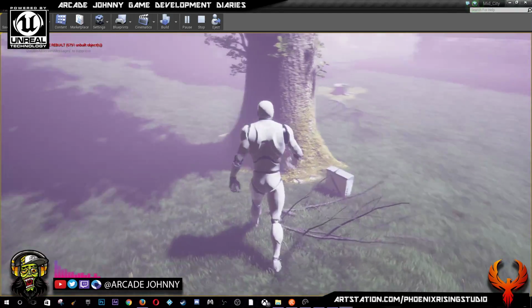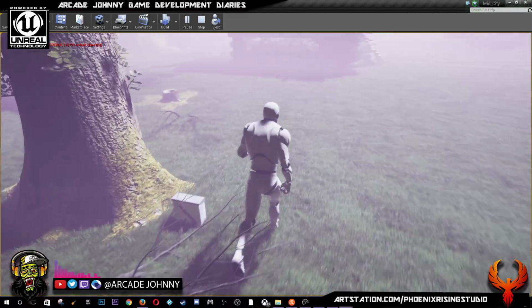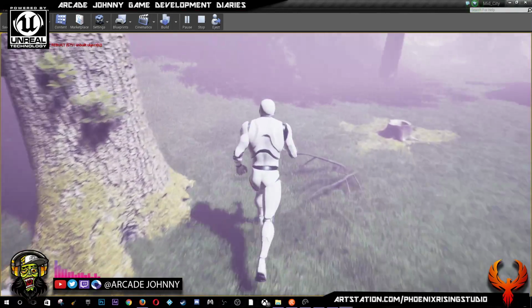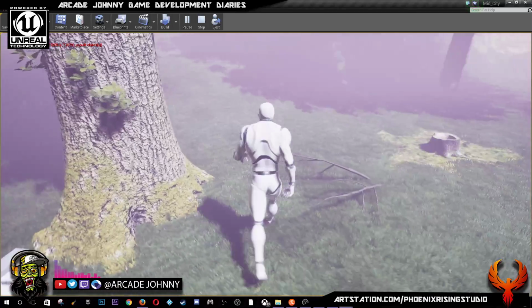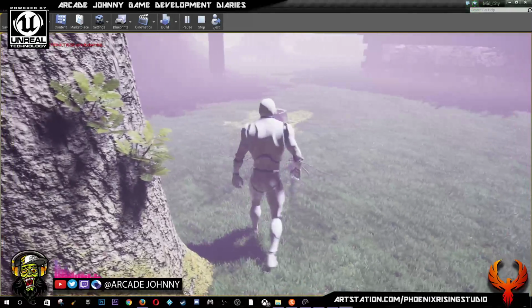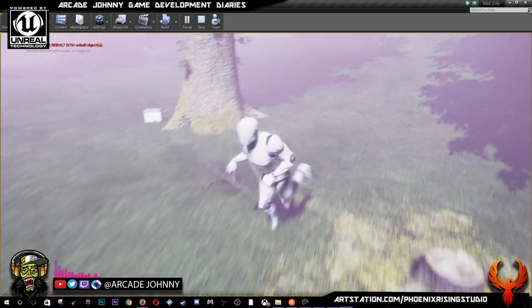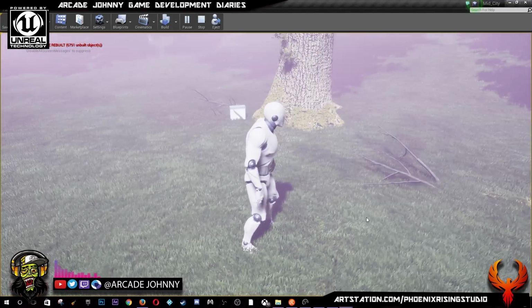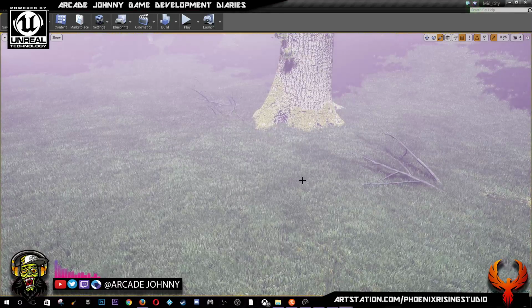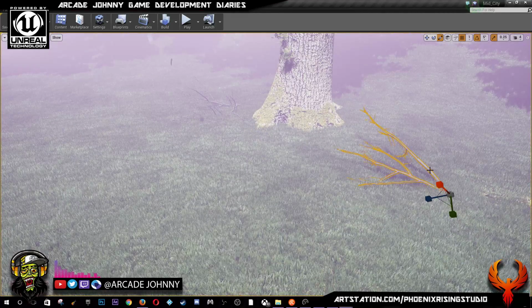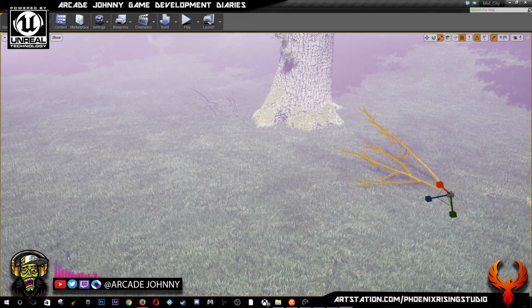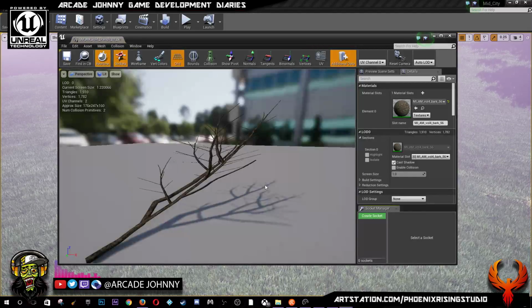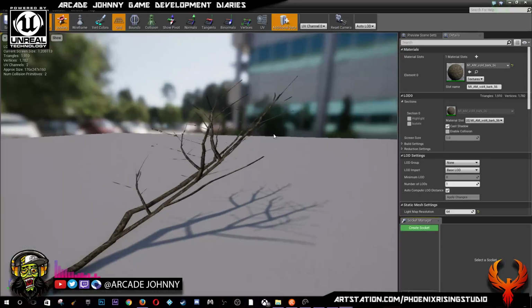You should be able to go through this. You shouldn't have to get stuck on it. Same thing with this. See how it gets stuck right here? We gotta change the complexity of that. I'll show you what I'm talking about so you guys get a better idea of what's happening. When these meshes were created, they used the complexity. Let me open it up.